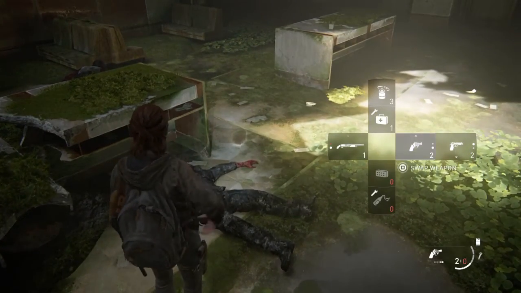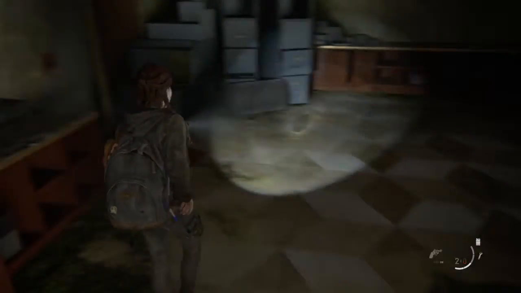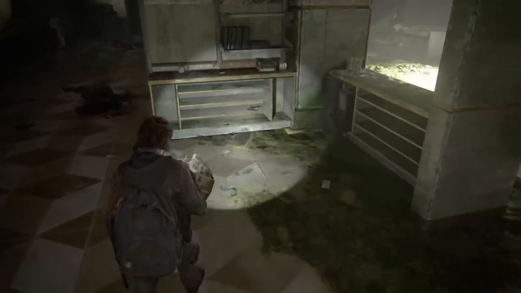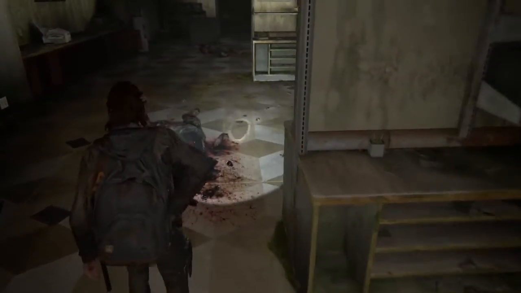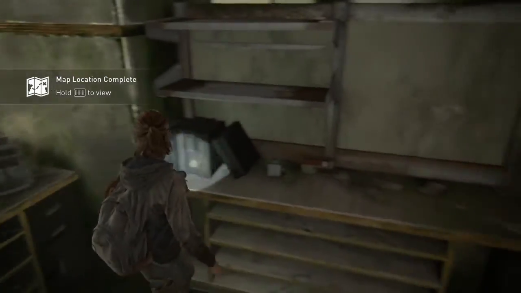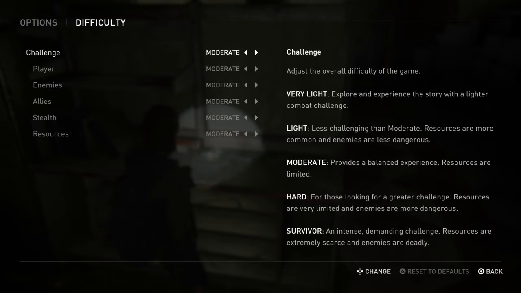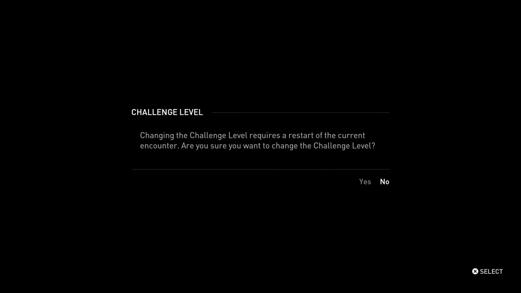Oh man, these clickers are annoying me. Oh, I'm literally shitting my pants. We've took two deaths in this one. Have I? Fucking... grabbed everything. You know, what mode have I got this on? Because at the moment, I am literally getting my ass kicked by everything I come across. Difficulty. Challenge. Oh, hang on. Moderate. Maybe I should have just played it on very light.